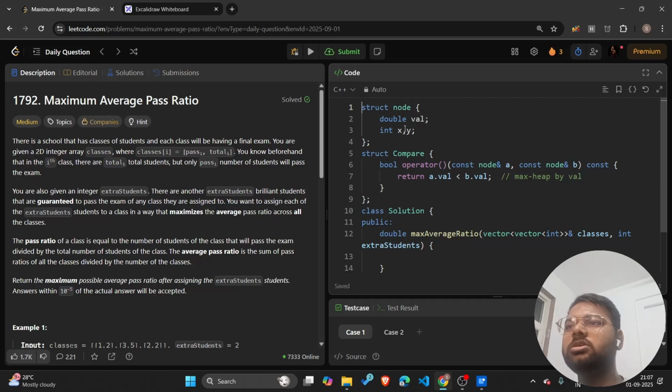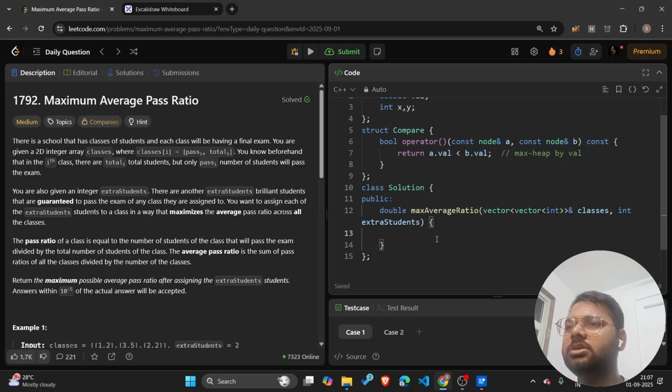And we have to write a comparator to make it our max heap, because the priority queue is by default a min heap, so we have to make it a max heap. The operator takes node A and node B and compares A dot val with B dot val. If it's smaller, it returns true, which will make it our max heap.